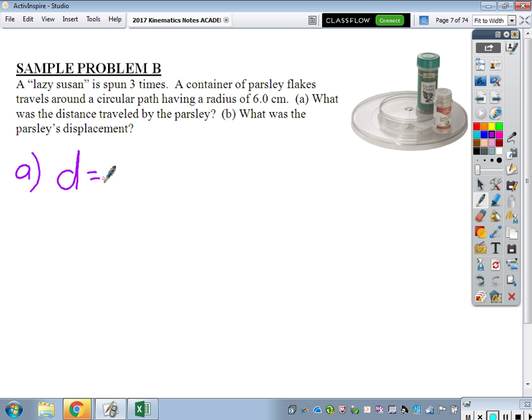Okay, many of you have learned it. I'm going to leave some space here. Many of you have learned that as 2 pi r, which is perfectly fine. I grew up in New York, where I guess our education systems were a little bit different. I learned it as pi times diameter. So that's just how I learned it, and that's okay. Whatever you do is fine by me. It means the same thing. Okay? How many times around this circular path do our parsley flakes go around? 3. Would this be a decent mathematical model for this situation? Absolutely.